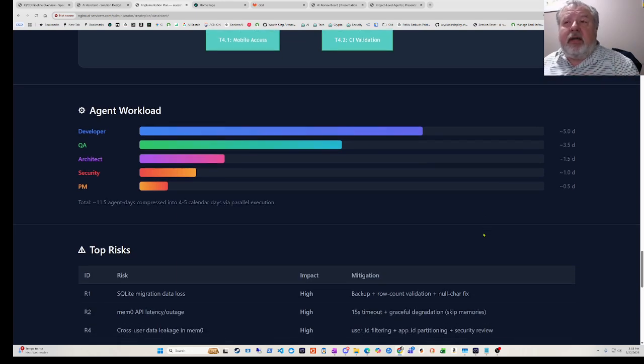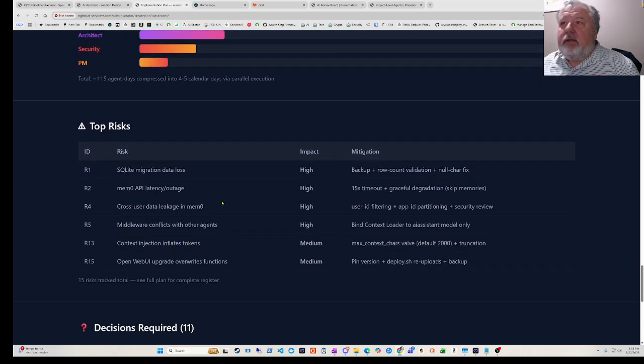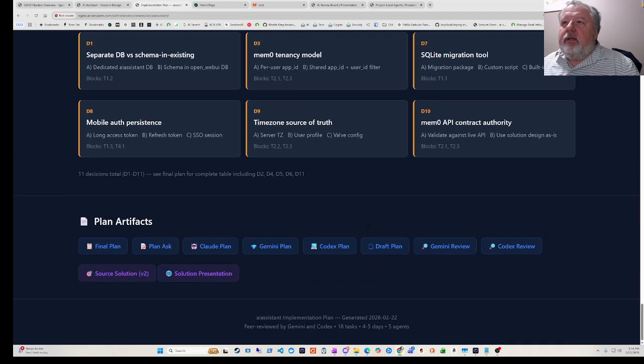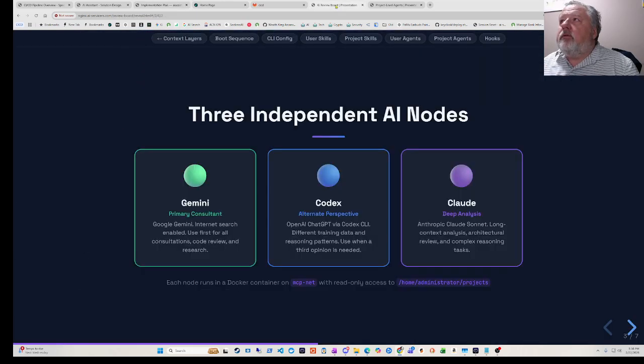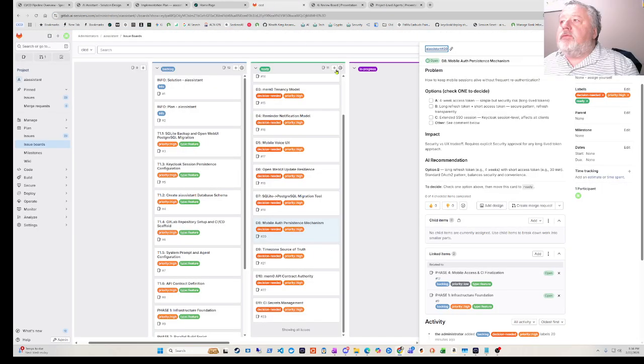This is just what it inferred from my generic asking it to do this work, and I don't have to type anything extra. That's all part of the process flow. It gives you some top risks, and so on. And it does go over the decision, and it does go back to those other artifacts in the previous work. So I'm going to pause for a second, answer this one question, then continue.